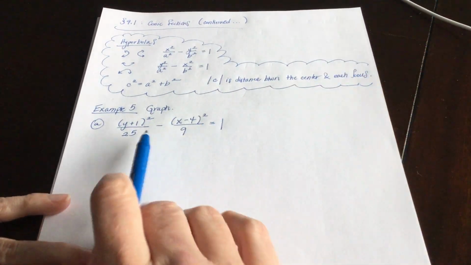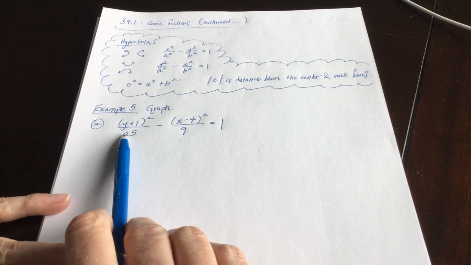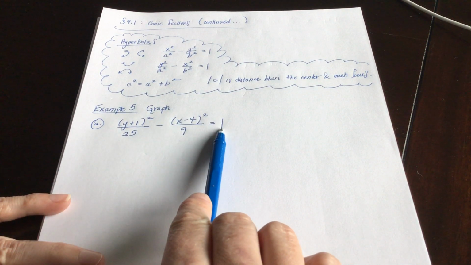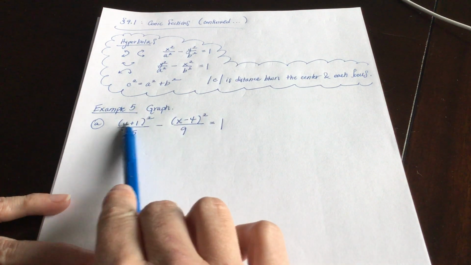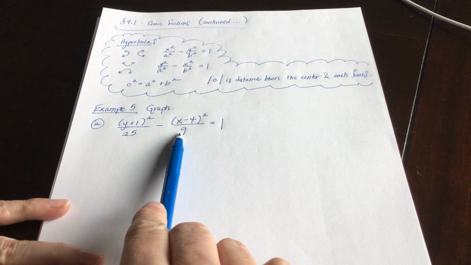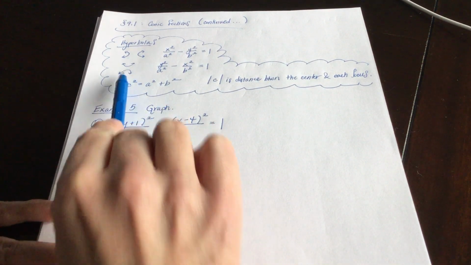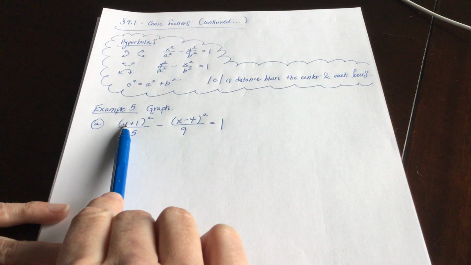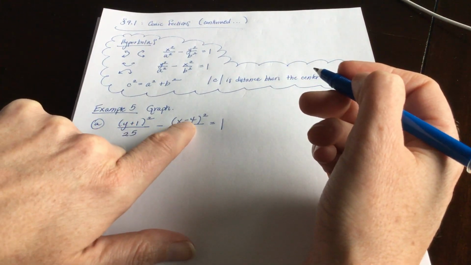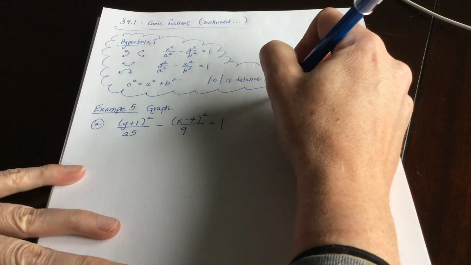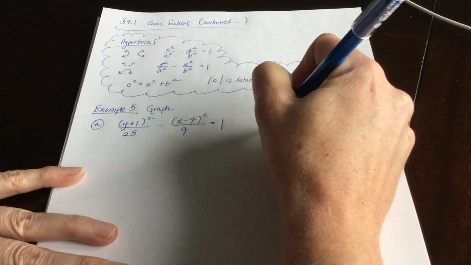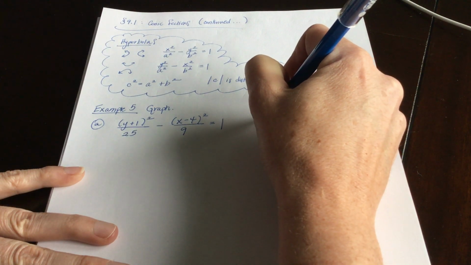But here's my solution. First of all, I can tell it's a hyperbola because you see the subtraction here. It's already in standard form because you have equals 1, you have squares completed, and you even have little cute perfect squares down here. You can tell that it opens vertically since your y squared term is the positive one. It's centered at positive 4, negative 1. Let's see, positive 4, negative 1.